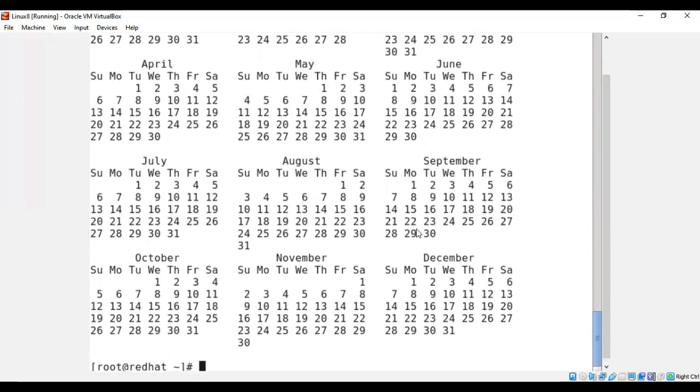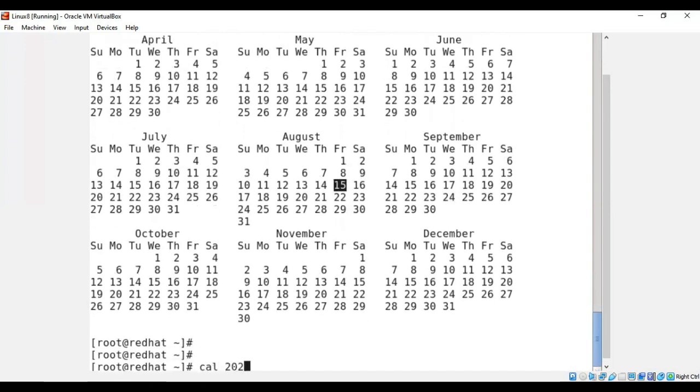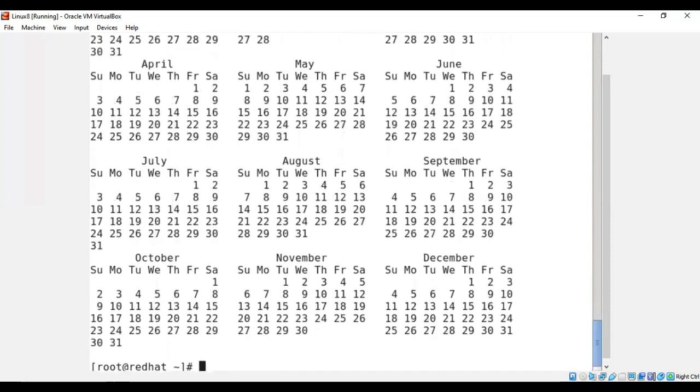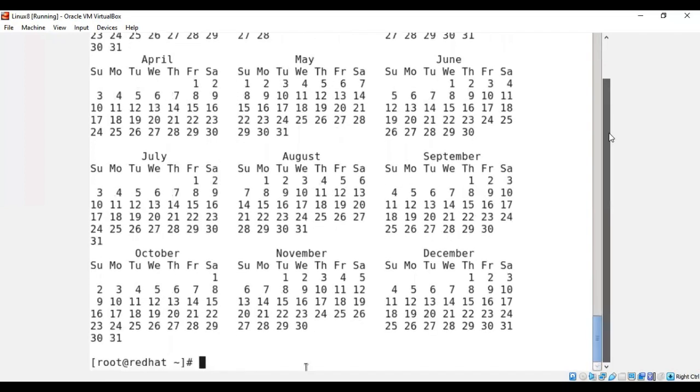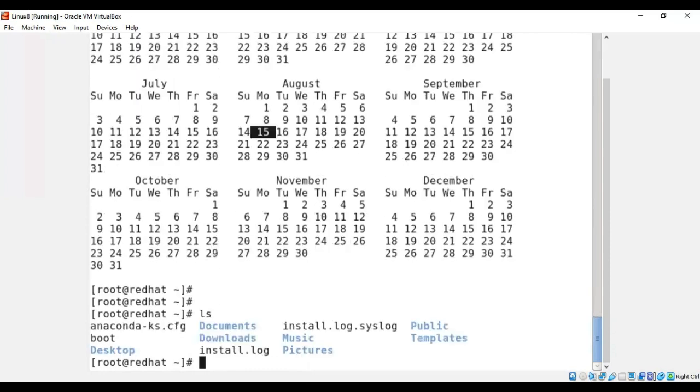So if I wanted to see in the year of 1947 when August 15th falls, it falls on Friday. The same thing if I go for 2050, I just go for 2050 and enter. So if I wanted to see when August 15th falls on Monday. So which day it falls on, if you wanted to see that, you can go and see the entire year calendar, 100 years, 200 years, 300 years. So how many years you want, you can go past and future also, you can go and see the entire year calendar.